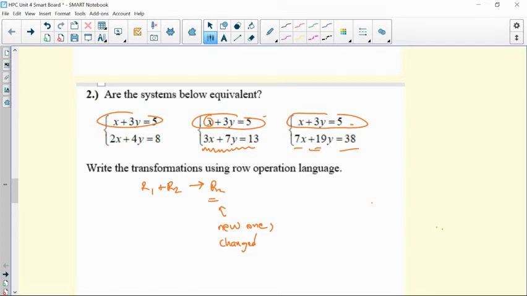Oops, I think there's a typo here. I want to multiply these by 4. That is my bad. I thought I had that fixed. So change this 38. Sorry about that. Change that 38 to a 33. Because now when I take that times 4 and add it to 13, I do get the 33.